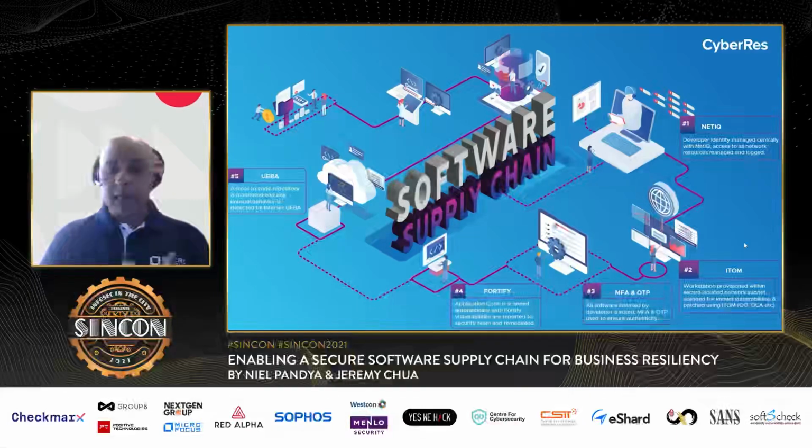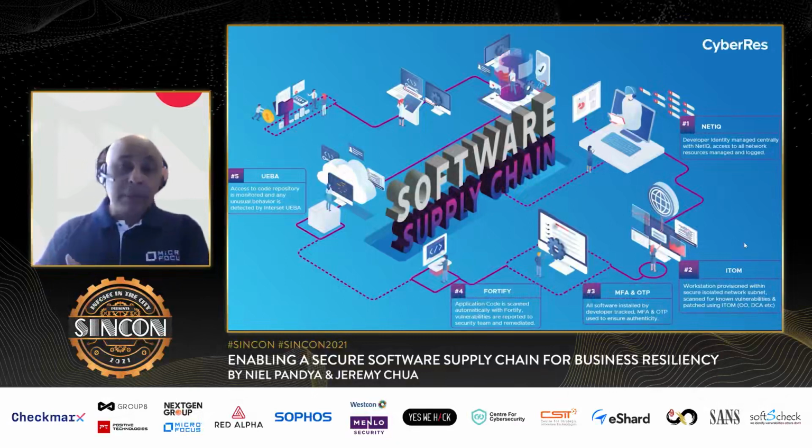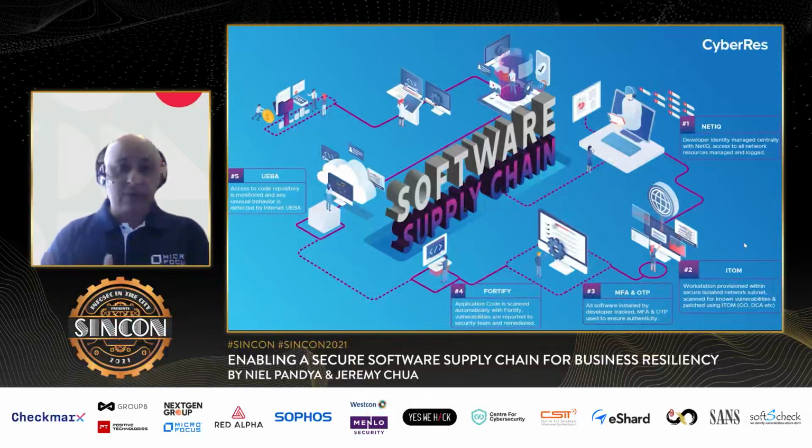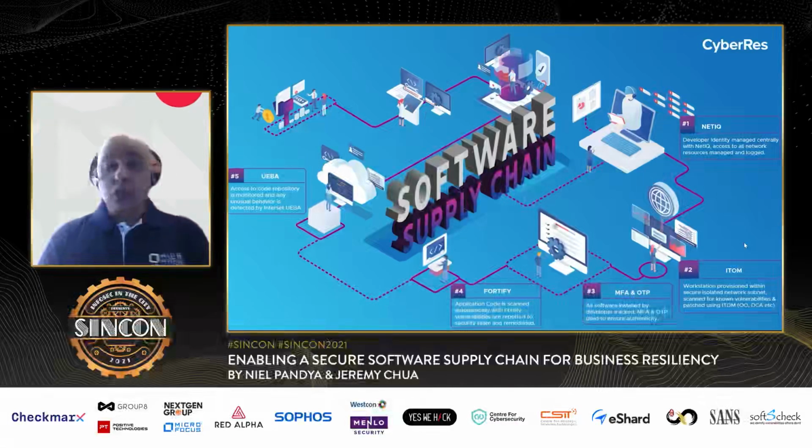Now we have UEBA technologies, user behavior analytic capabilities, which look at how a developer might be reading code from a repository as well as writing code to a repository. We benchmark how that particular developer is behaving, and we look at new behavior patterns and compare them to existing patterns to see if there's any anomaly and how much of a deviation that is from normal behavior. We also compare that particular developer with their peers as well. So who else has access to this code repository, or certain projects within those code repositories.